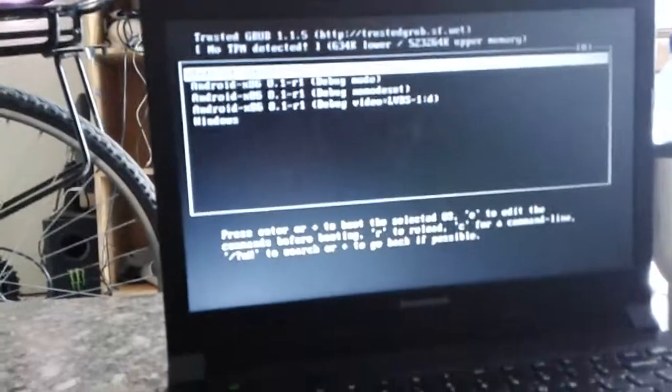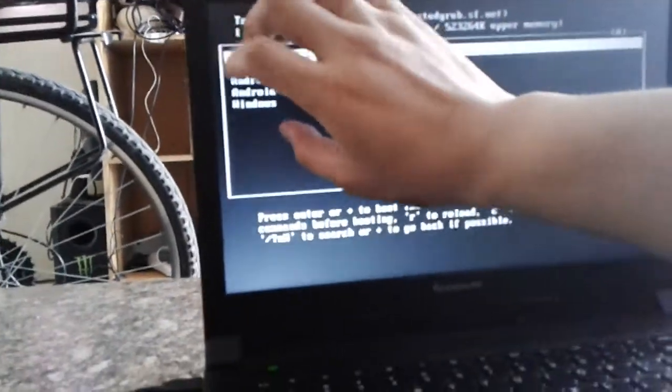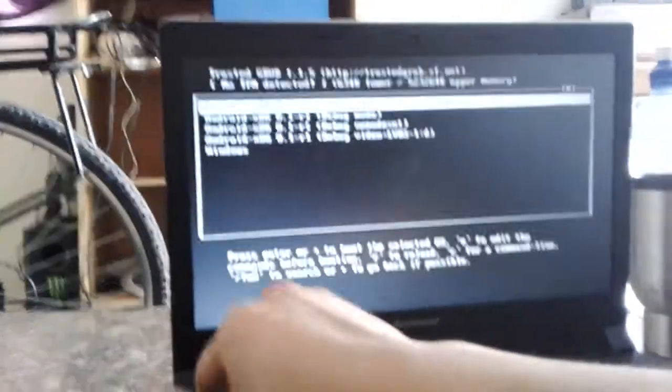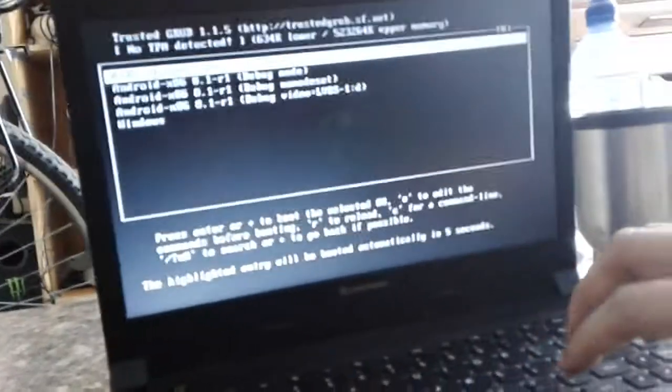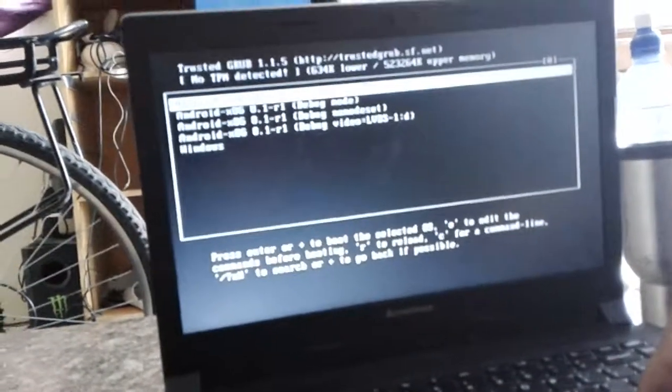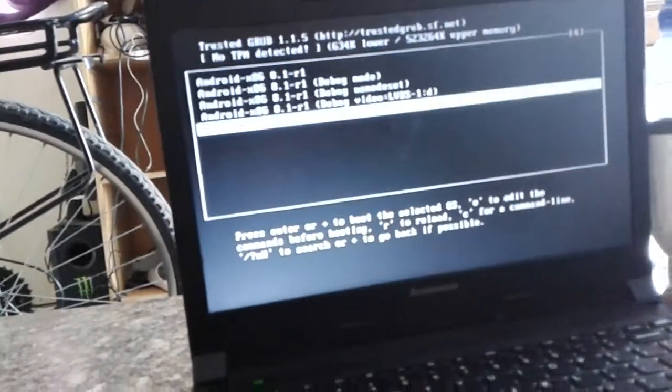Today I'm going to be teaching you how to get this screen. And this screen is, my computer just booted up, just to prove it. I'll turn it off and turn it back on. And this is a Lenovo laptop, and I'm going to be showing you how to dual boot Android and Windows 8.1. This is Android 8.1 Release 1, x86, the 64-bit version, and we've got Windows 8.1.